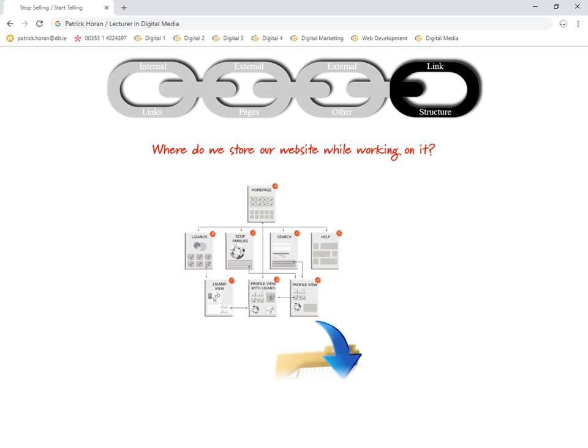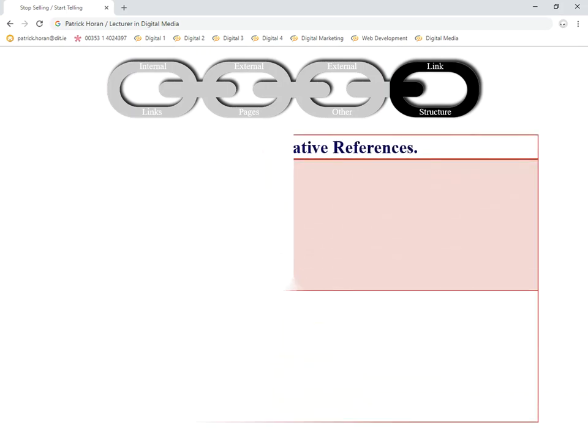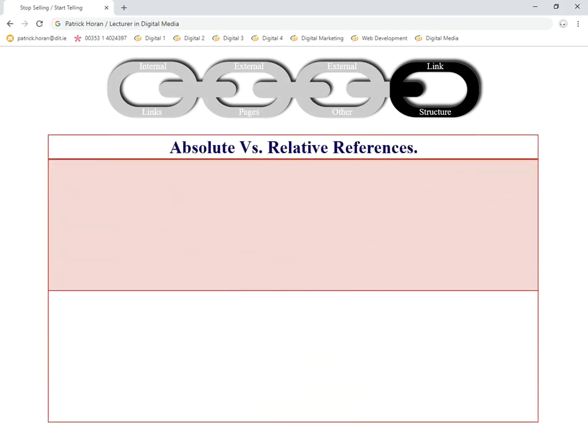Okay, and if you do that, it's very, very easy for you to create your links, as we've seen with Expression, when you're using internal links to other web pages, or external links to other web pages, or external links to other resources. Very simple when everything is in the one folder. So that's my suggestion. Now, with regards to link structure, there are really 2 different approaches to this, or 2 different types of links that we've got to look at.